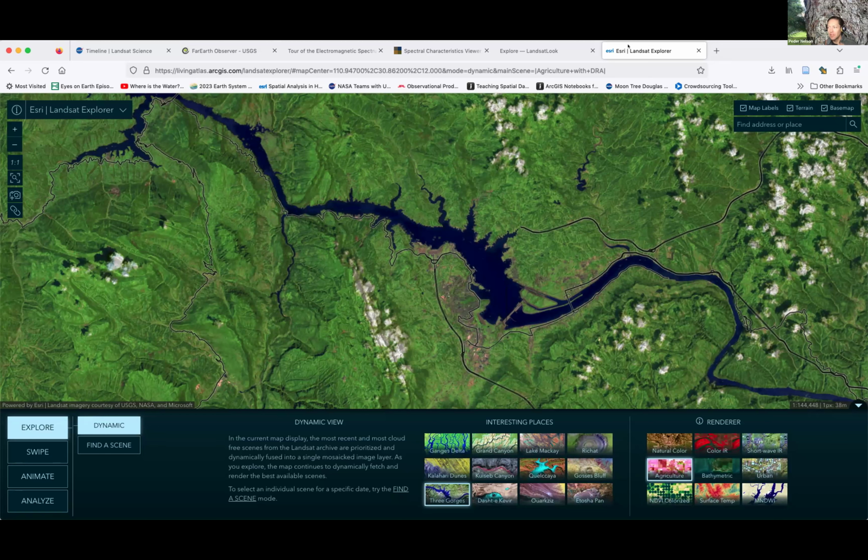I want you to just get in there and start recognizing there are different ways of seeing these, depending on who you decide to interact with. But notice that there are natural colors, and there are different ways of combining these spectral measurements, these sunlight measurements, to identify and see different features.